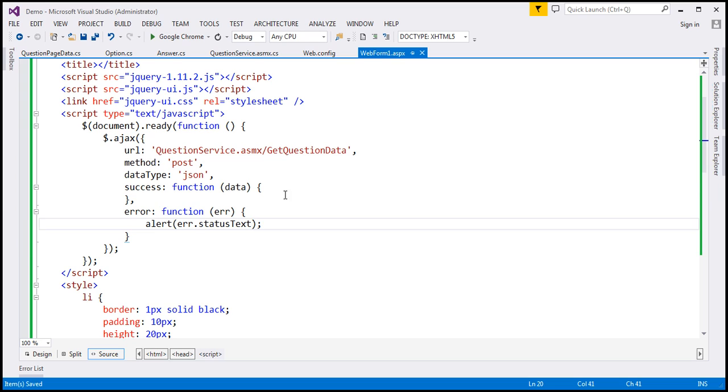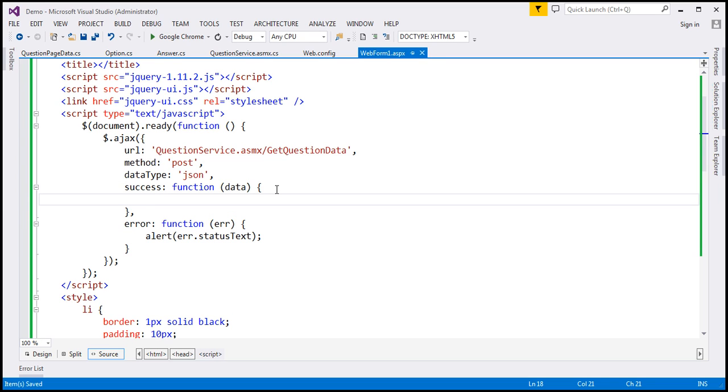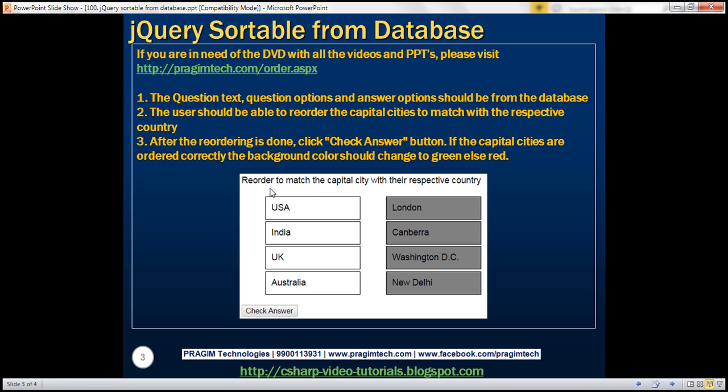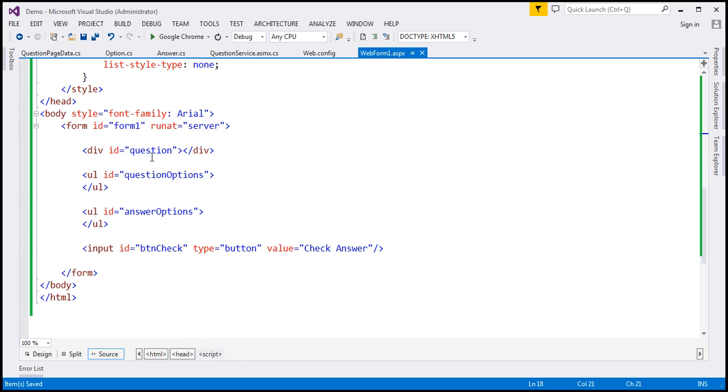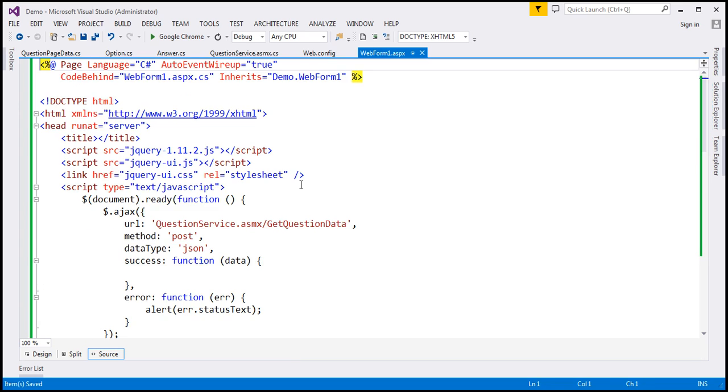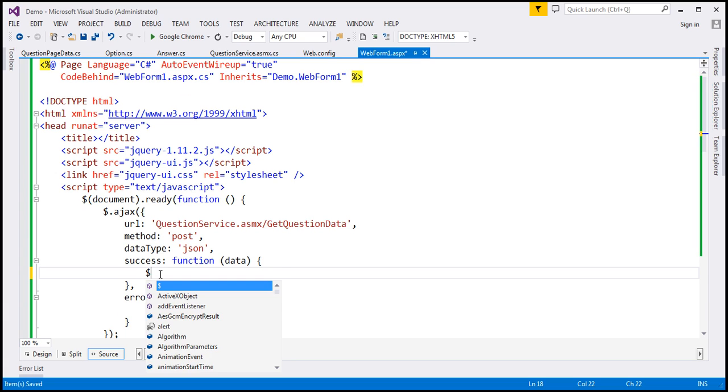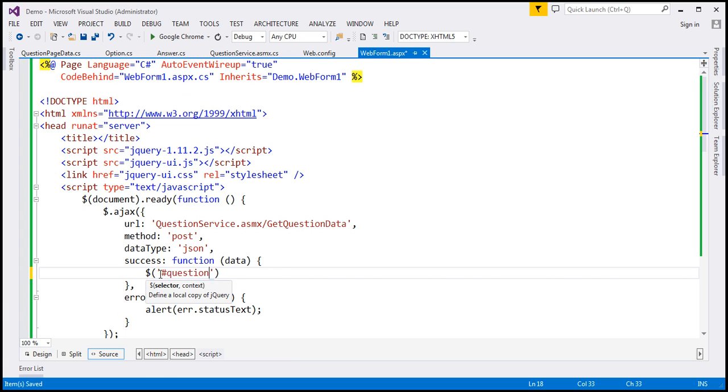Alright, so when the request completes successfully, what is the first thing that we want to do? We want to first display the question text. And where do we want to display that question text? On the page, we've got a div element. This is the div element within which we want to display the question text. So I'm going to find that div element using its ID, and I'm going to use the text function.